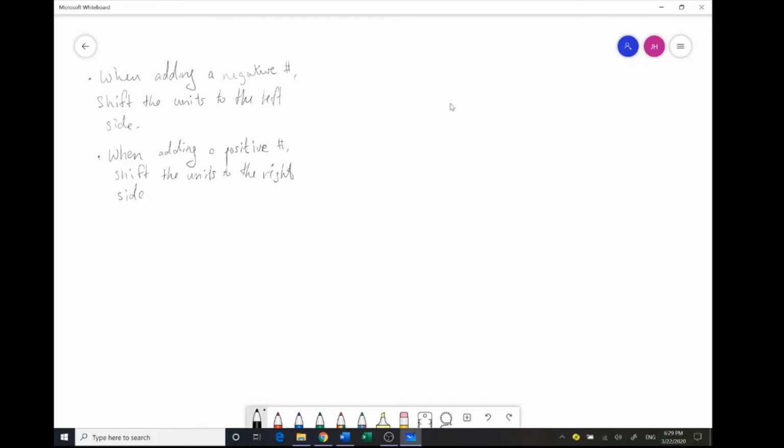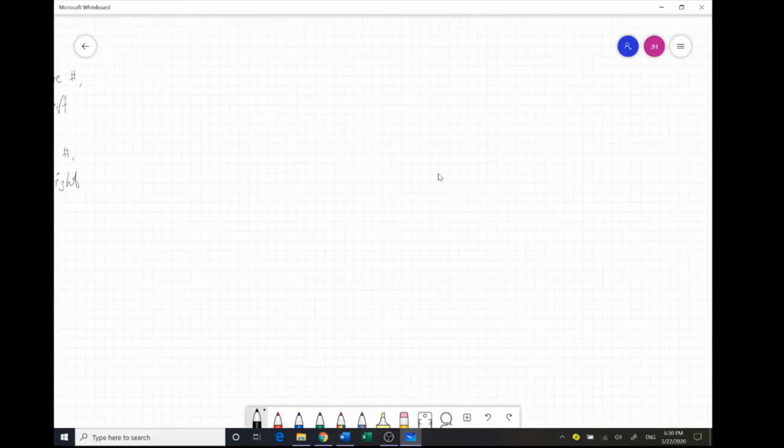At this point, you should familiarize yourself with these two rules, because when it comes to subtracting integers, these two rules will apply to subtracting integers. So at this point, please get yourself familiar with them. And now to begin with subtracting integers, okay.